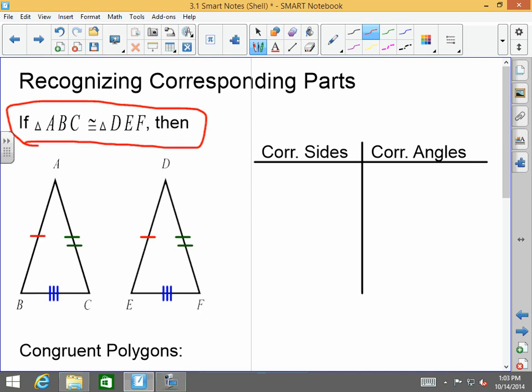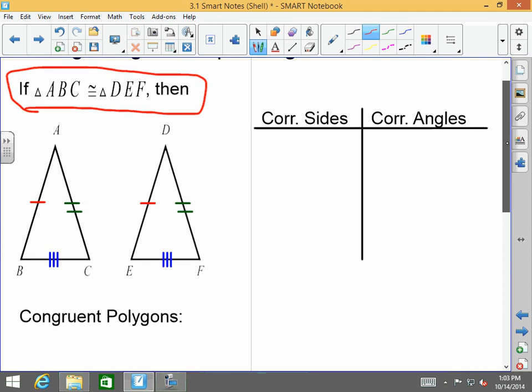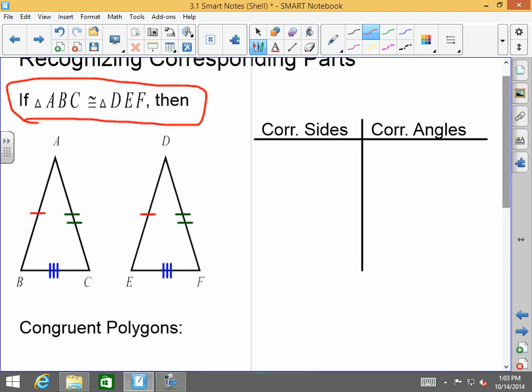You never go by the figure. In this particular case, you're going to say, Mr. Morrow, come on. I can go by the figure. Yes, you can in this particular case. But I'm going to invert the shapes. I'm going to rotate the shapes. I'm going to reflect the shapes. And you can never go by the figure, please. So, let's talk about corresponding sides and corresponding angles. This is how you recognize them.